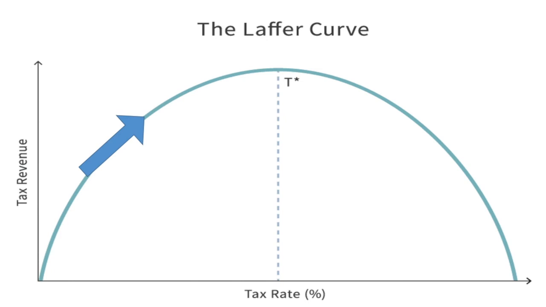But when it hits that point which I've labelled T, that is the optimal level of a tax rate that workers are willing to work for. When it hits that point and the tax rate gets higher, then people are disincentivized from working. They feel almost that they are being punished for working because of the rate of tax that they're having to pay and that burden of tax. So what we see is something that's known as the substitution effect.